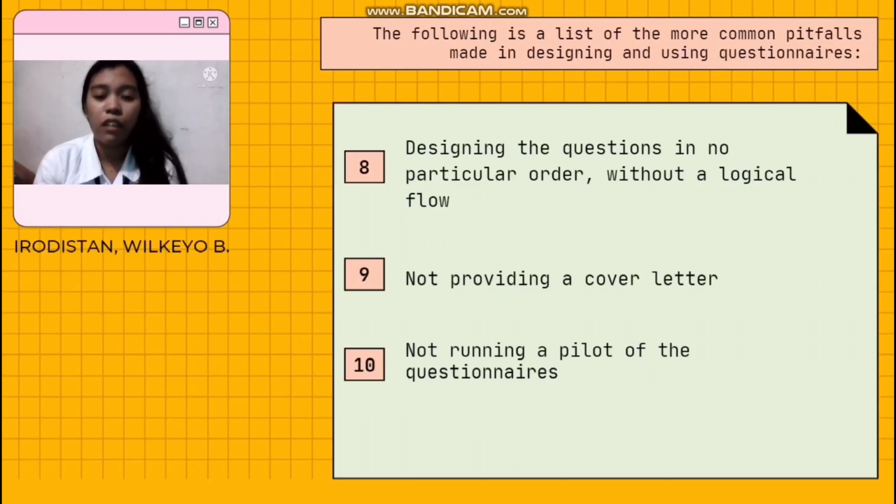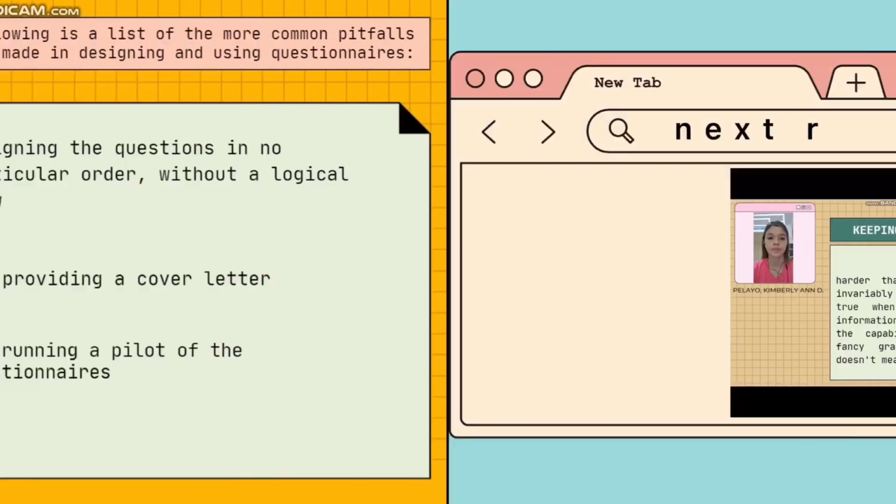10. Not running a pilot of the questionnaires. This is part of the common pitfalls dahil pilot survey is needed to test the waters of the survey with a smaller sample size. A pilot survey checks if the questionnaire is effective and clear. And the last, when using Likert scale of questionnaires. Likert scale ay isang psychometric scale kung saan ang katanungan batay sa sukatang ito ay ginagamit sa survey. It is often used to measure respondent attitudes by asking the extent to which they agree or disagree sa questions.